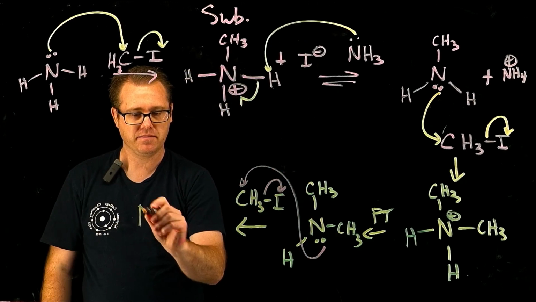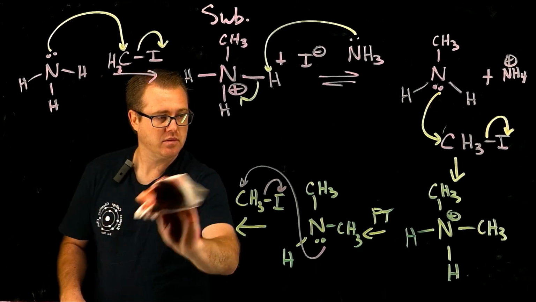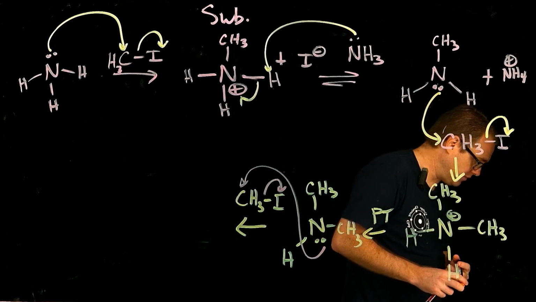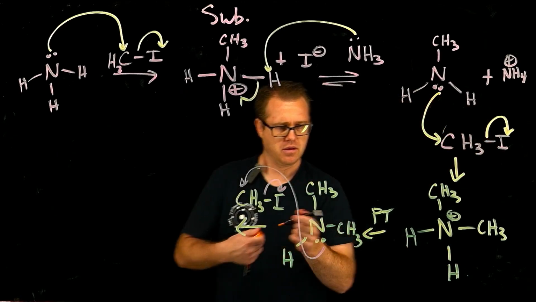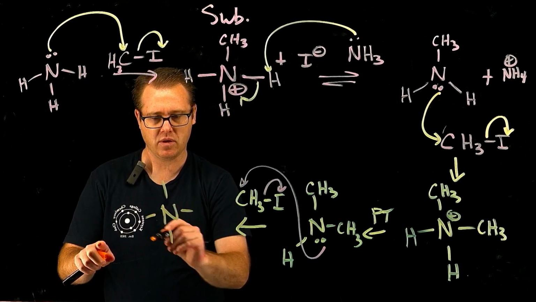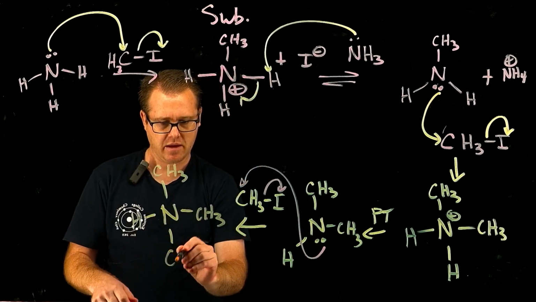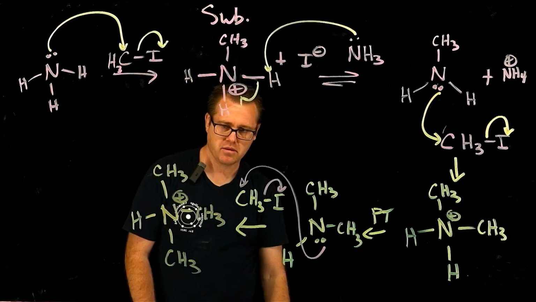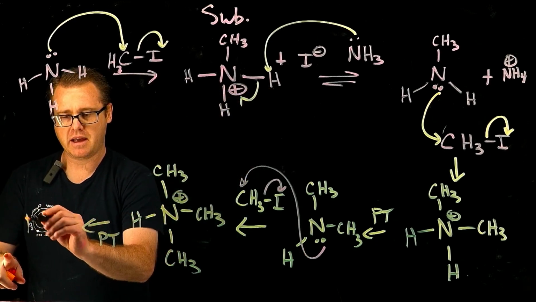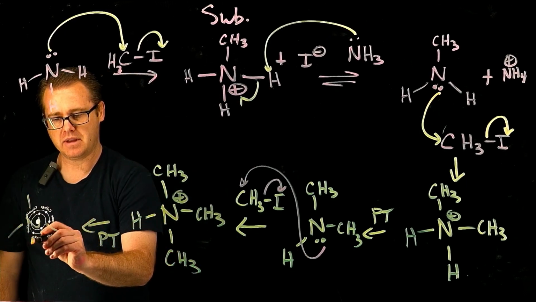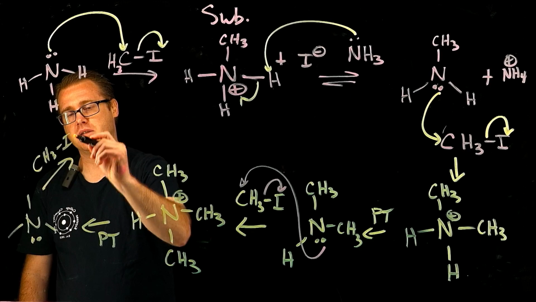And now once you get to this part, what has happened here? Let's see here. That's going to give us 1, 2, 3, 4 hydrogen, methyl, methyl, and another methyl. So now we can do another proton transfer, and we would get that guy right there. But that guy also has a lone pair. It will do it again with another dose of that guy.